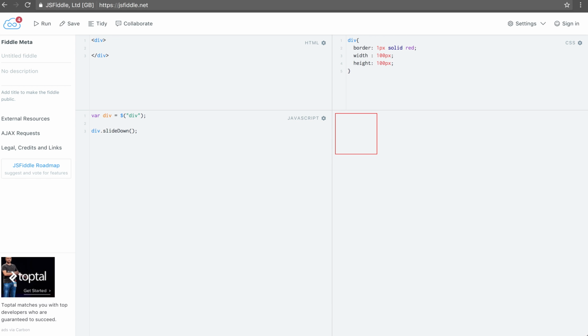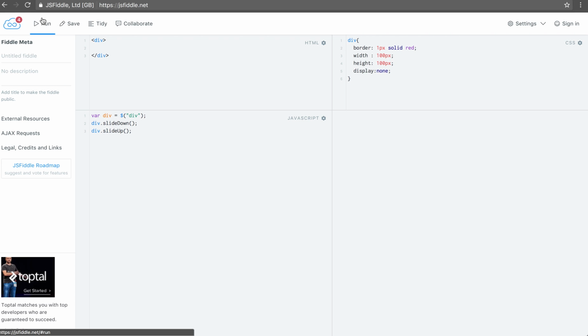So we can do this two ways. Either do div.hide, it's kind of a cheat way of doing it. It'll come down, or we can go down to the CSS and have it start out as a hidden object, so display none. And we can accomplish that as well. Let's say you want to slide it back up, so you do div.slideUp like that.